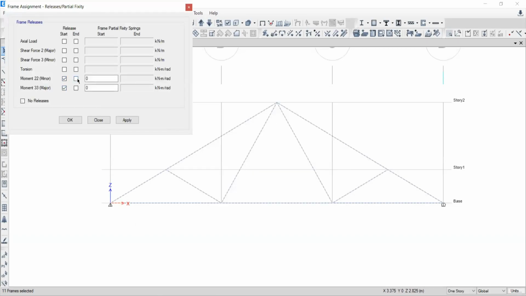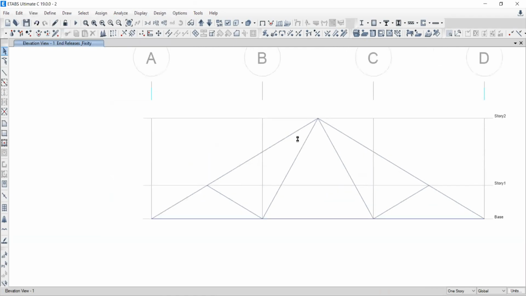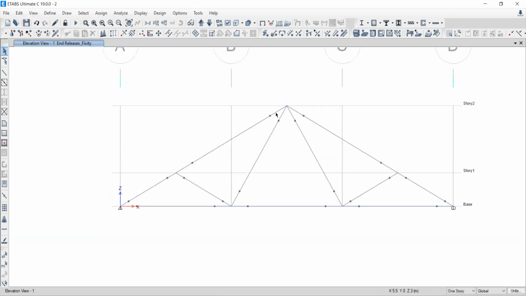There is a brief and interesting discussion about movement 2-2 and movement 3-3 that will come later after this truss. When we analyze the beam, I will explain in detail about movement 2-2 and movement 3-3. But right now, just check these 4 boxes, simply apply, and this is the sign that we have assigned the releases. Okay, this is all done.